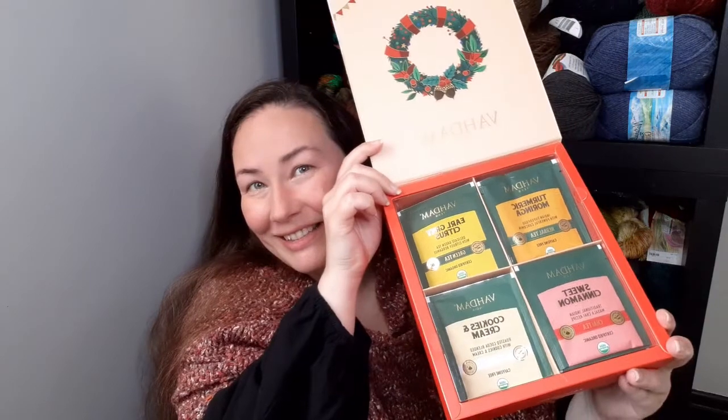The first one that I got is a tea calendar. This is backwards. I know, it's backwards. I promise to fix that at some point. It's called the Vahdam India Company, and it is their 24 days of single serve teas. I just took the plastic off this to avoid the crinkles, and I realized when I opened it, it's 24 tea bags that are not wrapped up or anything, but I wanted to show it to you, and then I'm going to pick myself out a bag to make some tea for myself after I'm finished filming this. So there it is, advent calendar number 1.